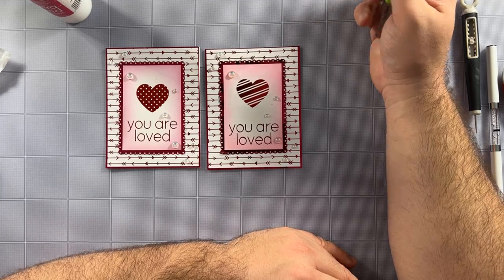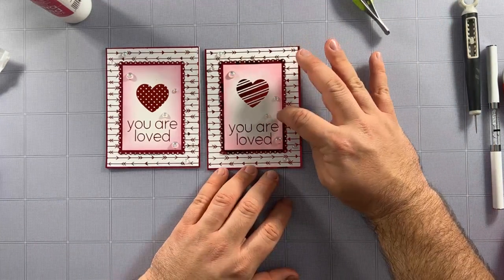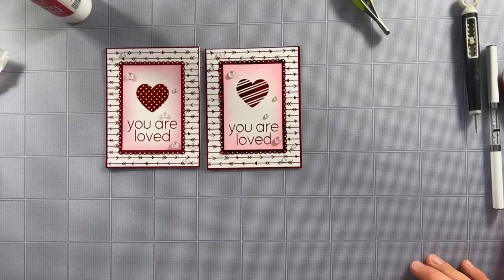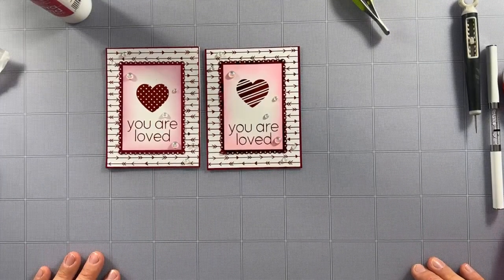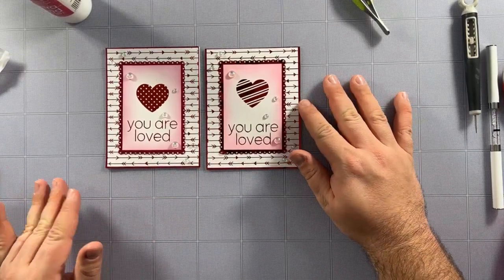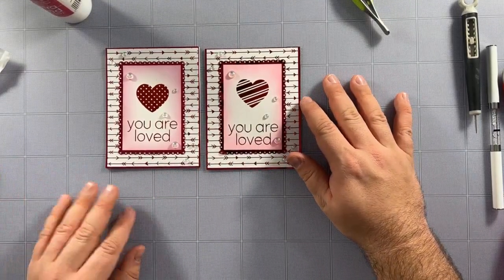Oh my goodness, you guys, this release is so fun. I know that this new toner card front pack is going to get a lot of use. As you heard at the beginning of my live, you could use this arrow print for outdoors camping theme projects, scrapbook layouts, anything like that.